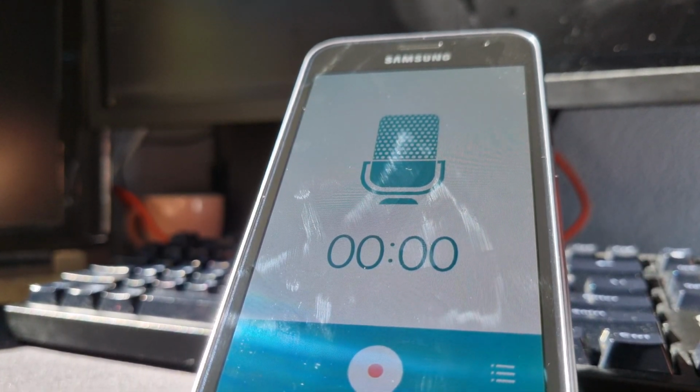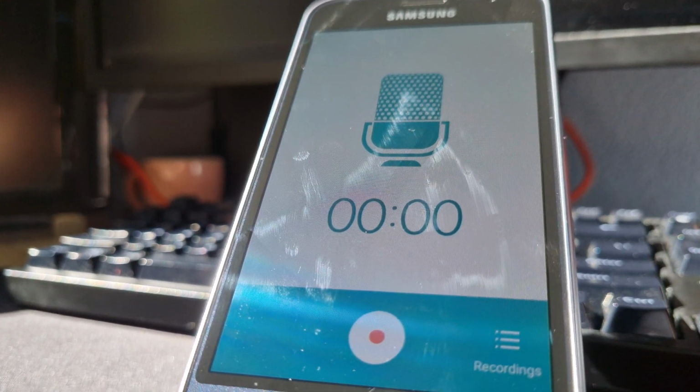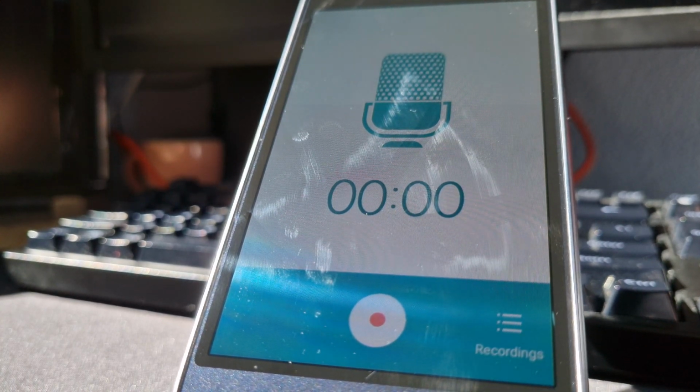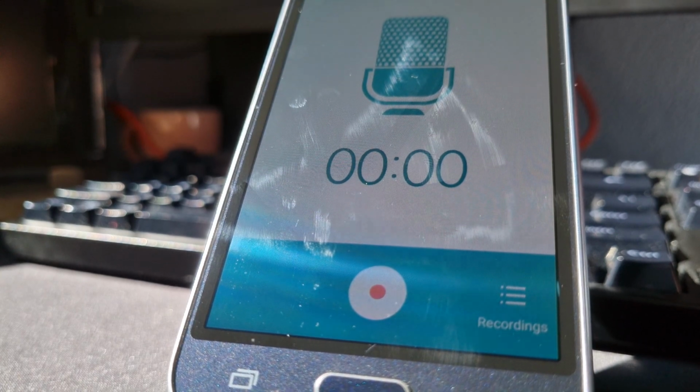Alright, this is the microphone review of the Samsung Galaxy J1 2016. I have pretty high hopes for this microphone as it's in a relatively modern phone, and I'm curious as to how it sounds.